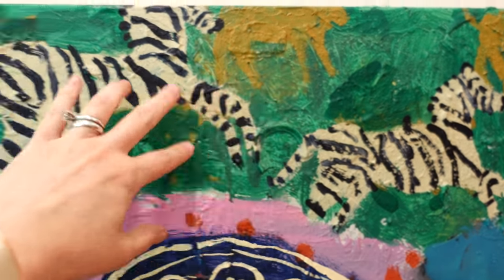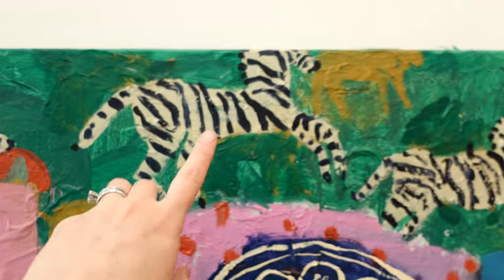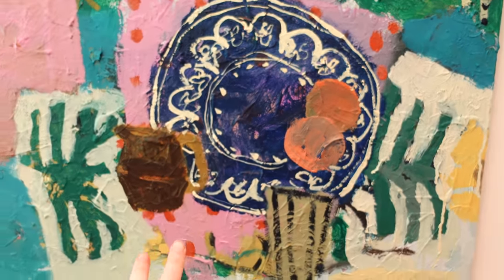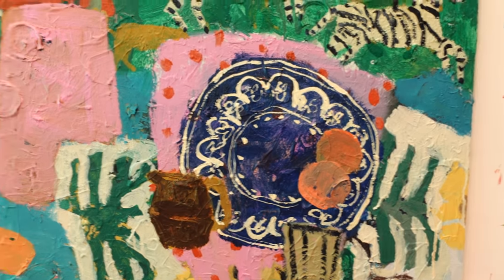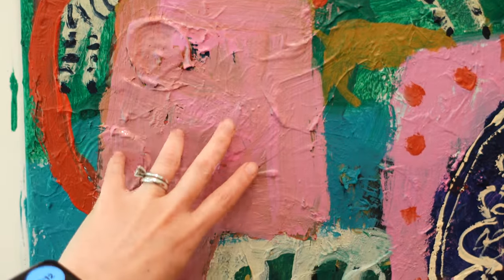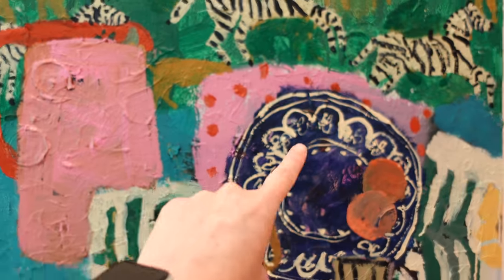I was just doing leopards, and then I was like, oh, I think I wanna add some zebras, but I think I want the leopards to stay. And I'm loving how all of this is coming. I may not even do a lot more work to it, but I do want this to be a red vase, and I think with flowers or something on here, maybe a pony. I haven't decided, but I don't want two things of pink.